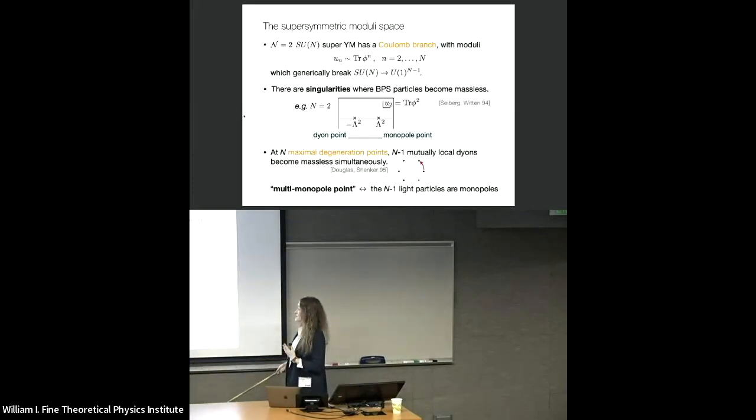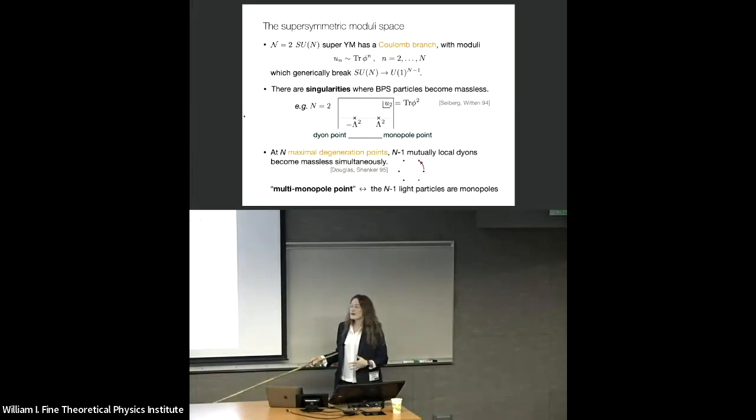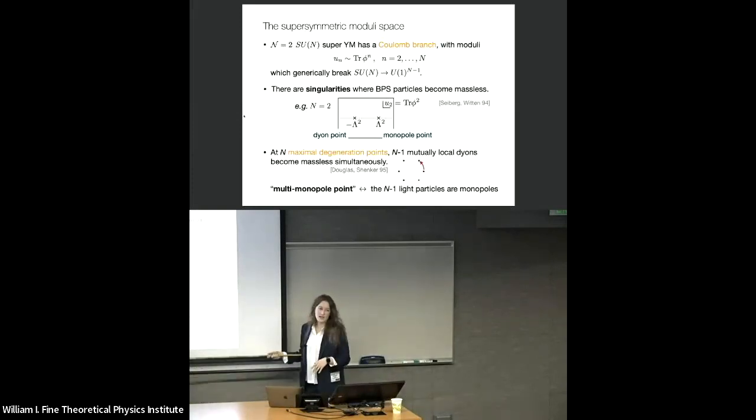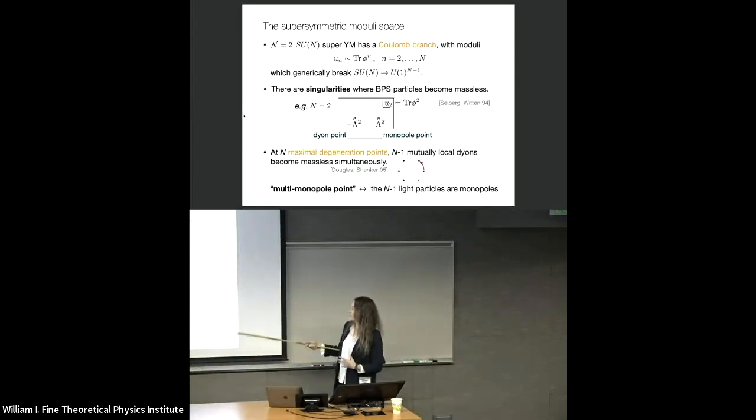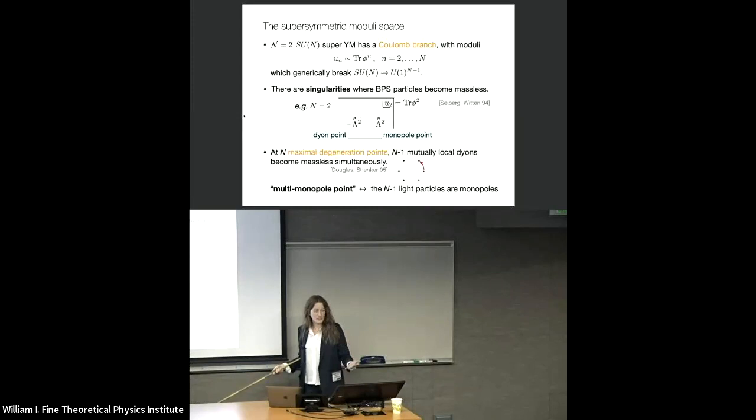Now, importantly, there are singularities on the moduli space where typically BPS particles in the theory become massless. So for example, famously in the case of SU(2), Seiberg and Witten described how there are two singularities at strong coupling. So here is a depiction of the complex U-plane for the SU(2) theory. I have one Coulomb branch coordinate, and I have two singularities at strong coupling. One is known as the monopole point and one the dion point. At the monopole point, a BPS state with magnetic charge 1 relative to this U(1) gauge group factor becomes massless, which is why it's known as the monopole point. At the dion point, similarly, a state with dionic charges becomes massless.